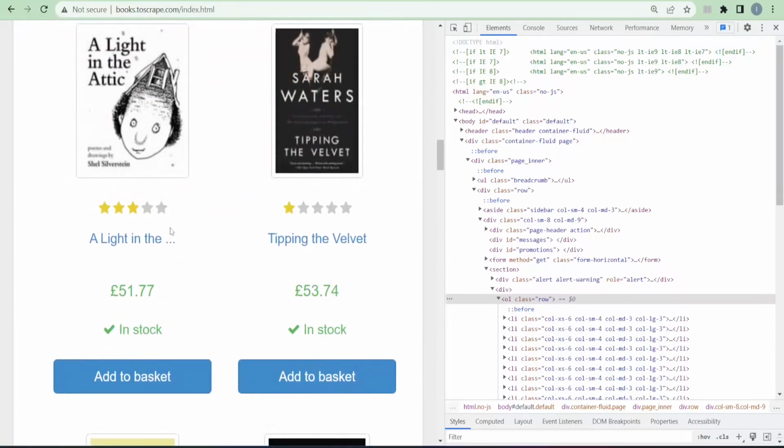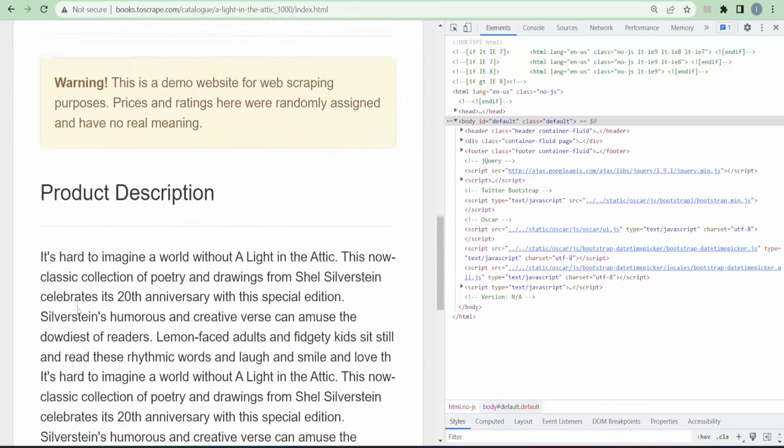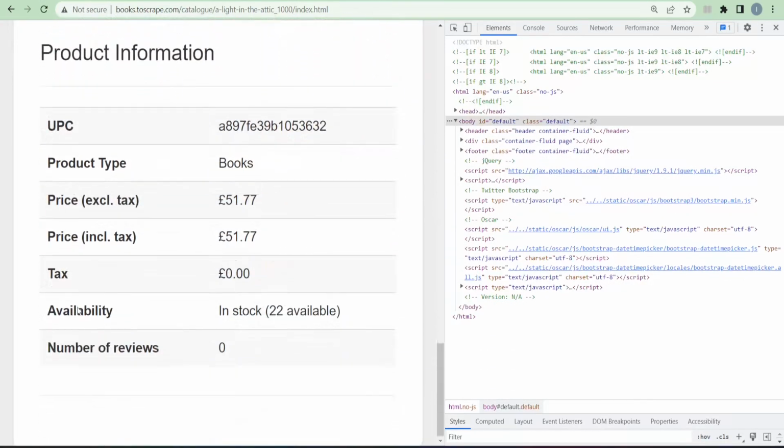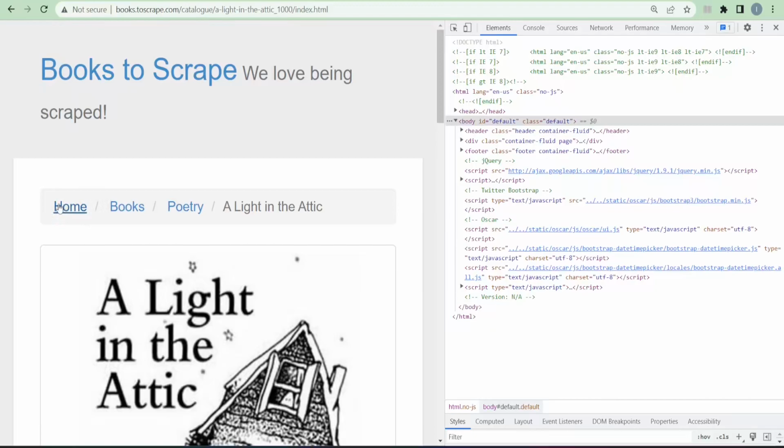For the book category, we can get it by clicking on this title. When you click on this title and scroll, you can see the book category is not mentioned anywhere in this book details, except on top here in these navigation links, where you can see home, books, then poetry. We need to be able to extract all that information together with the book categories, because say, for example, after extracting all this data I need to do some analysis on it, so it won't make sense to not have the book category. So we need to find a way to extract this book category for each book.